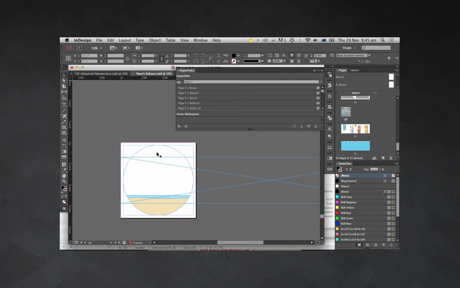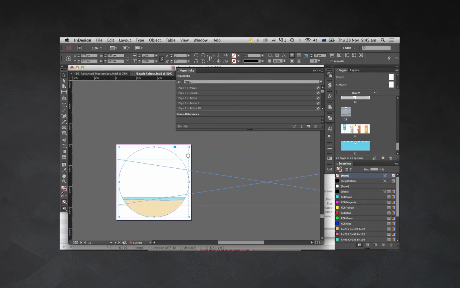Our second layer is just our little artwork here, which is our sand and water, which is covering up the majority of the layer beneath it. And we have our icons, which is in Object 1. Nothing special happening there at all, so I'm just going to skip past it.